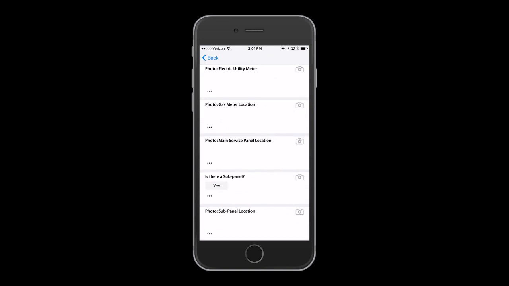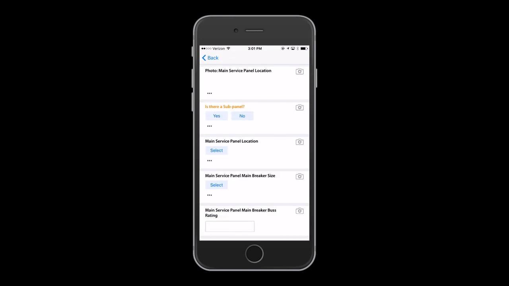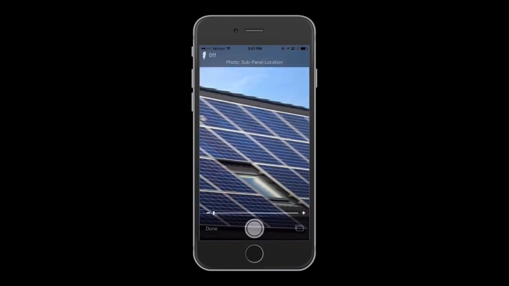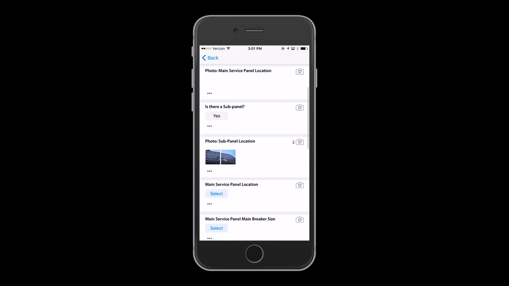And this does have some conditionality. As you can see, I've selected yes, and it's opened a new photo to ask for a subpanel. No need to ask for that subpanel if one doesn't exist. So this has the conditionality as well that you set up in the templates.